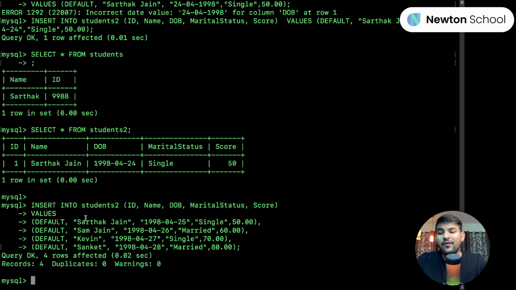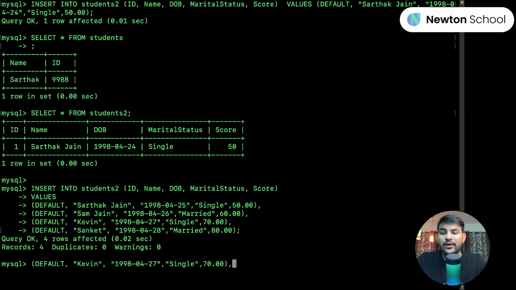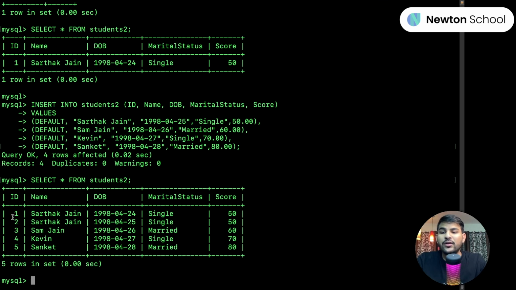Now you see that I have made 4 entries. It says 4 rows affected, so there are records. I can show you the entry. I used this command, and now you can see 5 rows: 1 entry that I made earlier, and then again with 25, 26, 27, 28. This has been the same column that we copied earlier, but the date has been changed now from this part. But this is how this has worked. And since we have mentioned default, the ID has auto incremented to this value. That's the best part of it.